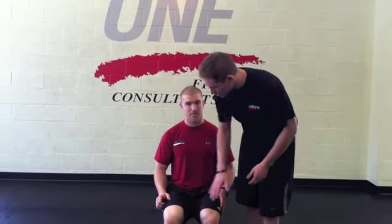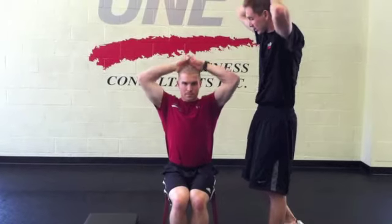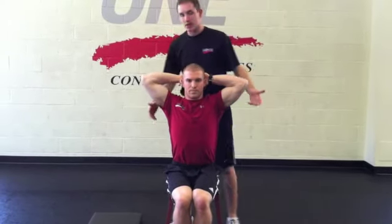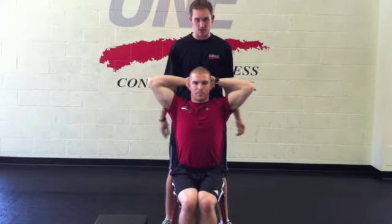What you're going to do, Brian, is you're going to bring your knees together and your feet have to be flat on the floor. Then you're going to interlock your hands and you're going to put them behind your head like so. It's important that you start in this position to get the most benefit from this exercise.